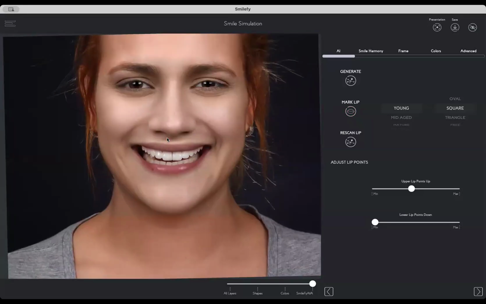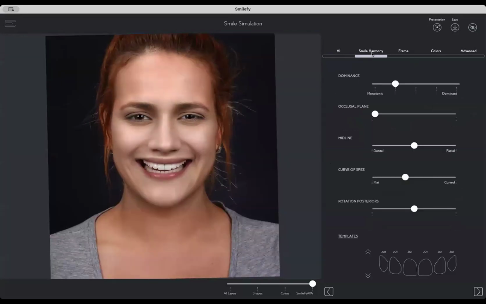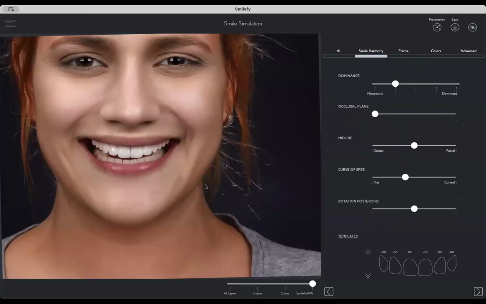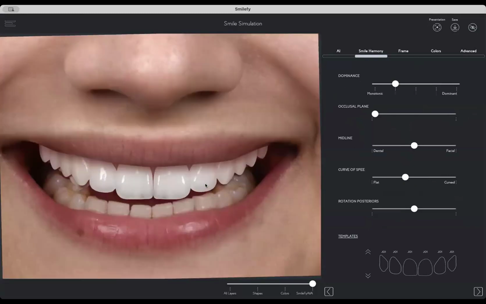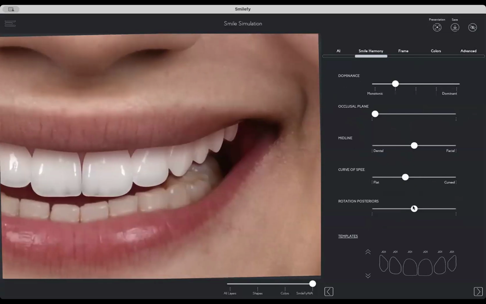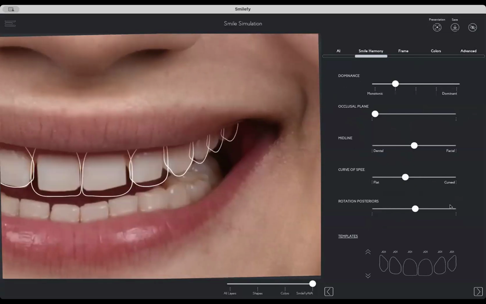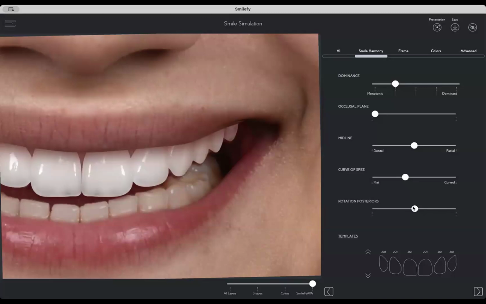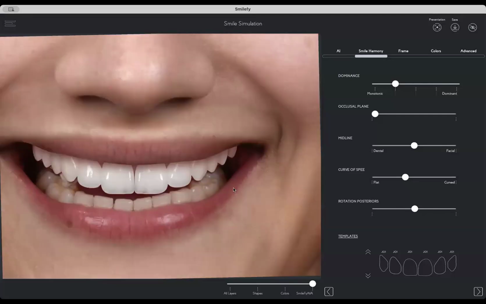That's better. So curve of Spee, very, very easy to change. The midline, and very important, the rotation of the posteriors, because sometimes you have a canine which has a different rotation, or inclination. And then it's important to have also the option to adjust the buccal corridor and adjust the angulation of your premolars based on the inclination of the canine.